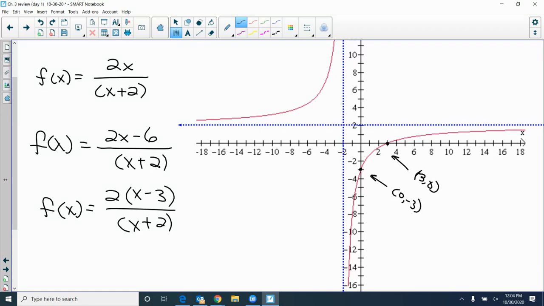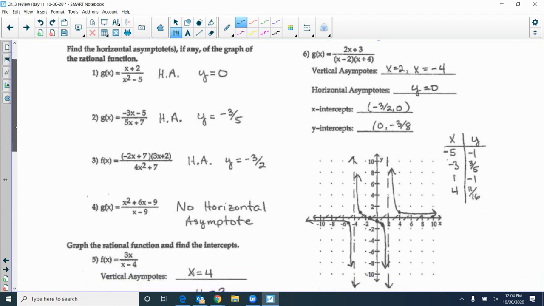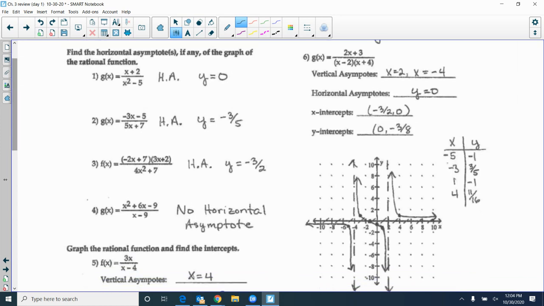All right, if you did not do number 10, do number 10. Otherwise, check through here on these answers, and I'm going to come by and check off your homework now, since I didn't get a chance to do it on the computer. Let me know if you got any issues.